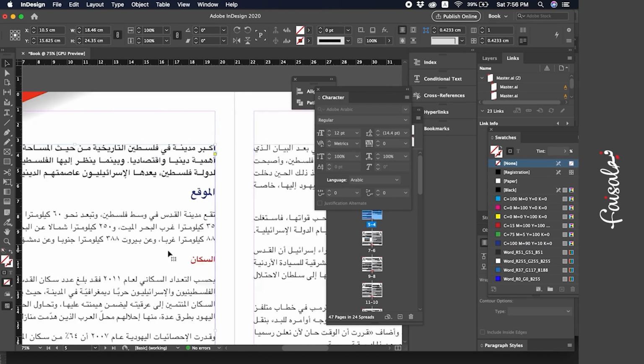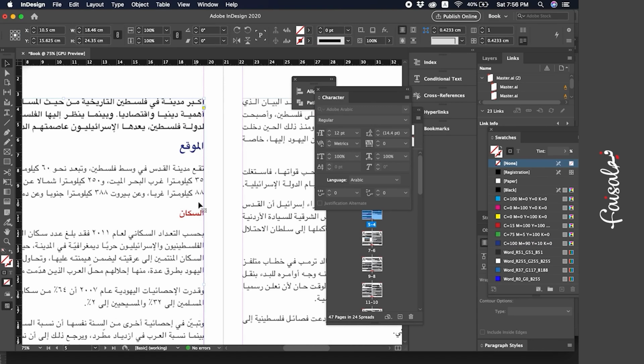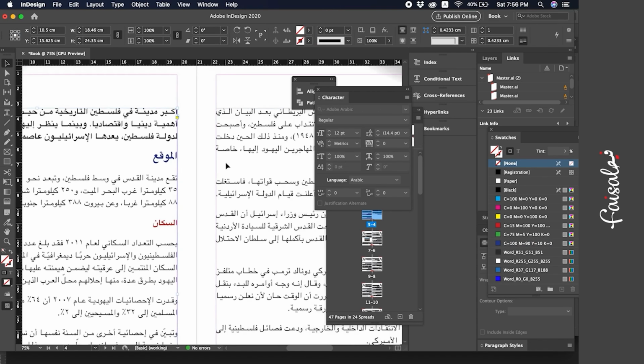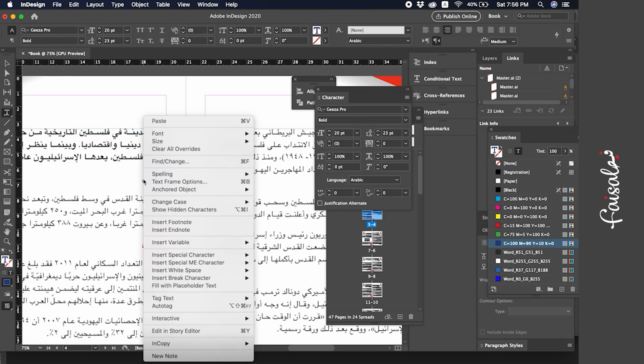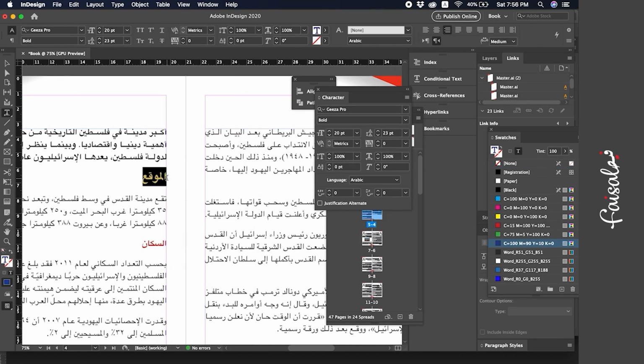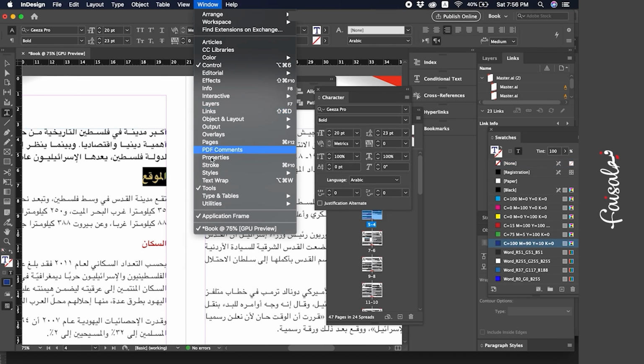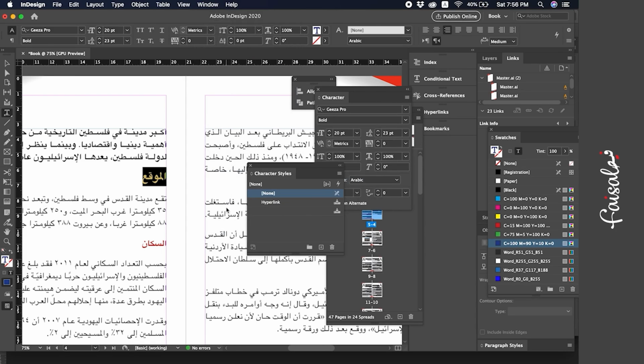If I want to do the same for another word, I will go back, choose color, and increase. This takes time in the book when you have large pages. What is the character style or how does it make it easier for us? Let's see the character style. I go to Window. Choose character style from here, and I will find it available in styles. I choose character styles, and I will find it opened here.